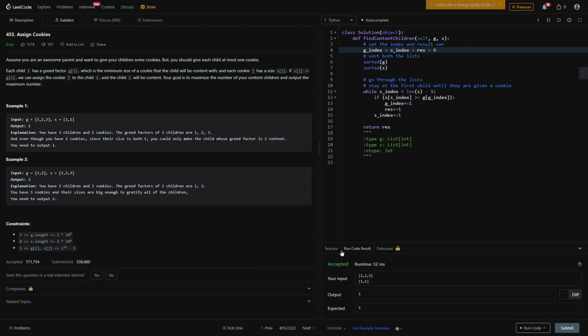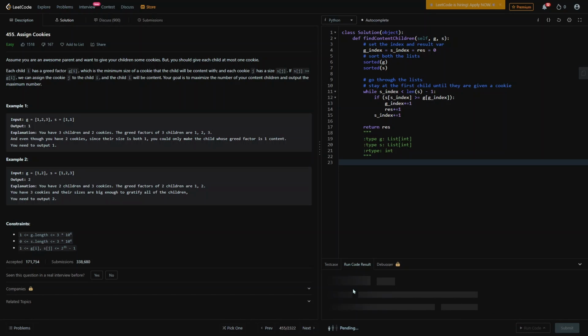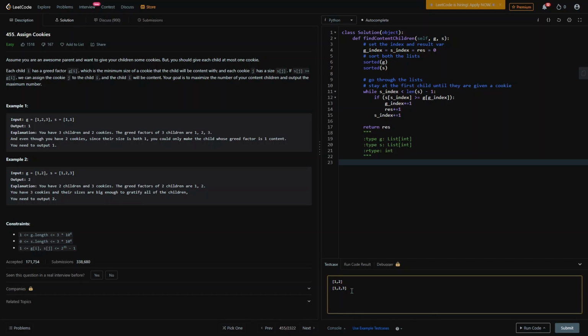All right, let's try the second test case. I wasn't sure how that multiple variables on one line would work, but it seemed to do just fine. Let's do 1, 2, 3. Let's make sure that works. Oh, seems to be okay. I was about to say seems like it's taking a long time, but okay.